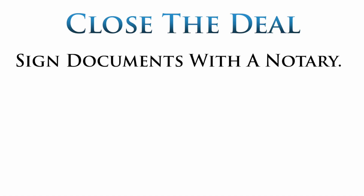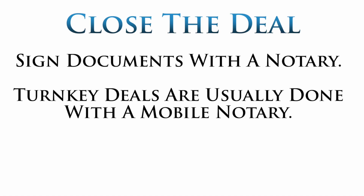All right, well, now you've got your management agreement, you're really getting close. It is time for your property closing, when you go to the table to sign the documents to make the property yours. And typically when you buy a property out of market, like we're talking about here with Turnkey Property, a mobile notary will come to your home with all of the documentation and you do the closing there. I've done it on my home's dining room table. You can have it done in a coffee shop with a mobile notary or some other third-party place you agree to meet. And yeah, a lot of it is still signing pen to ink paper, and then that mobile notary collects all the papers and they send it off to FedEx and overnight it back to the title company to complete your closing and your recording.